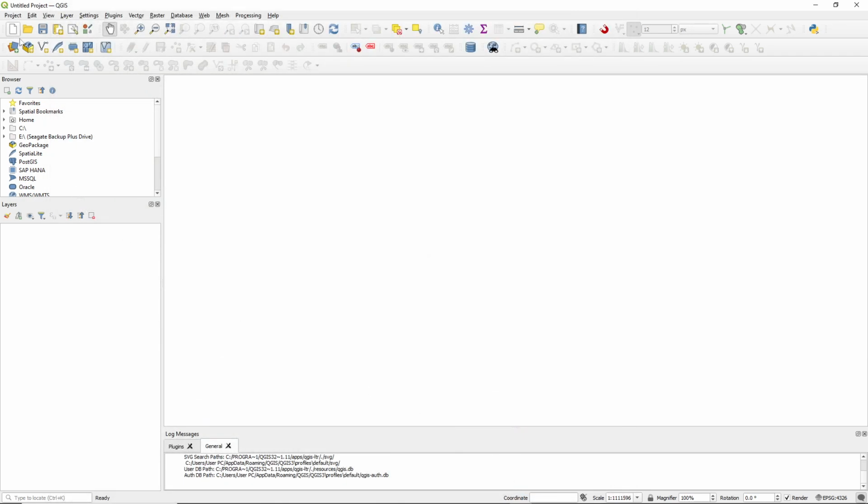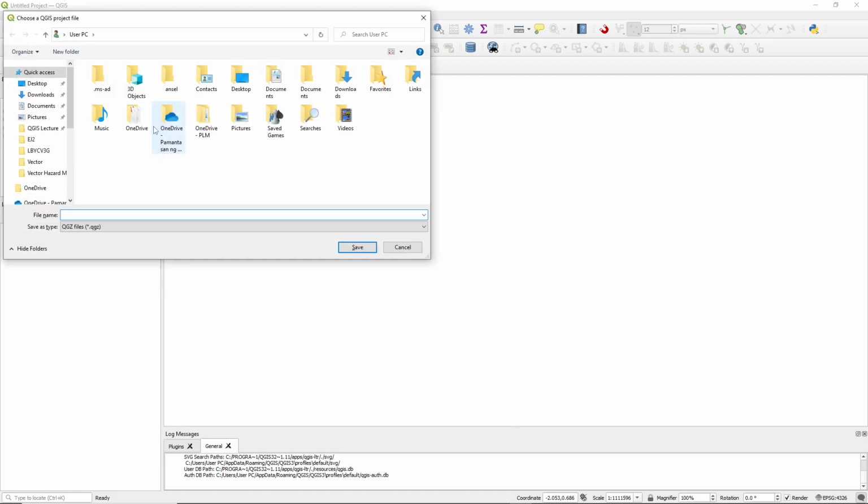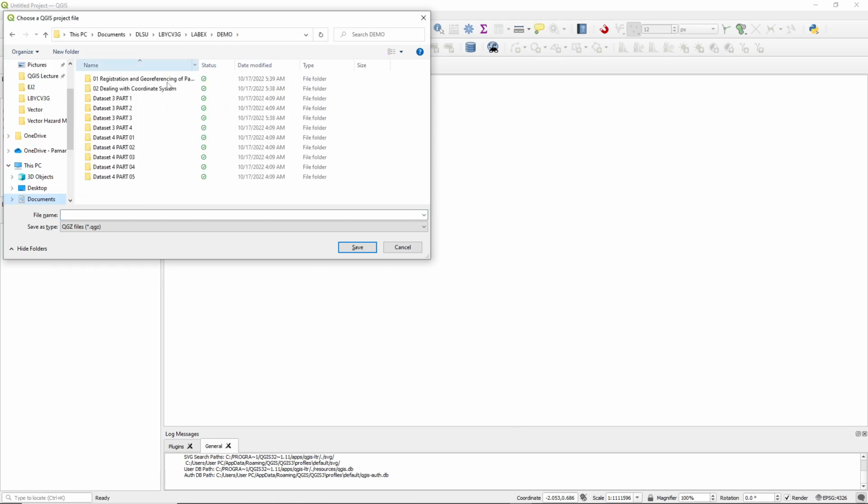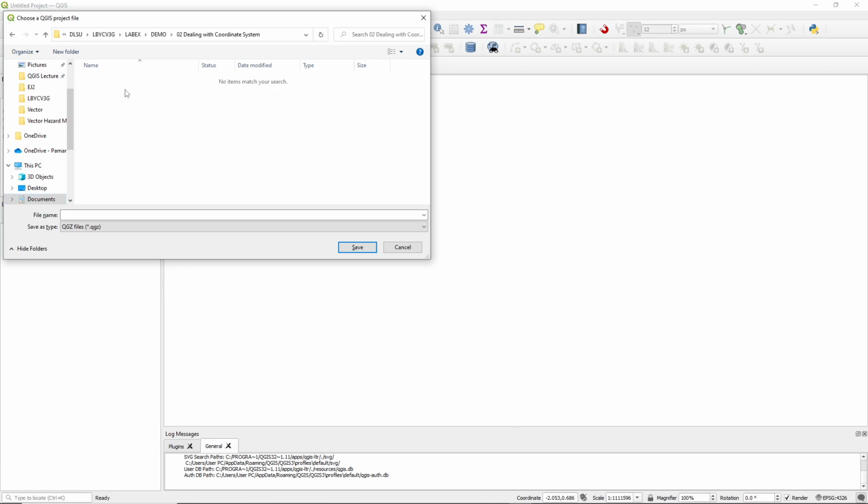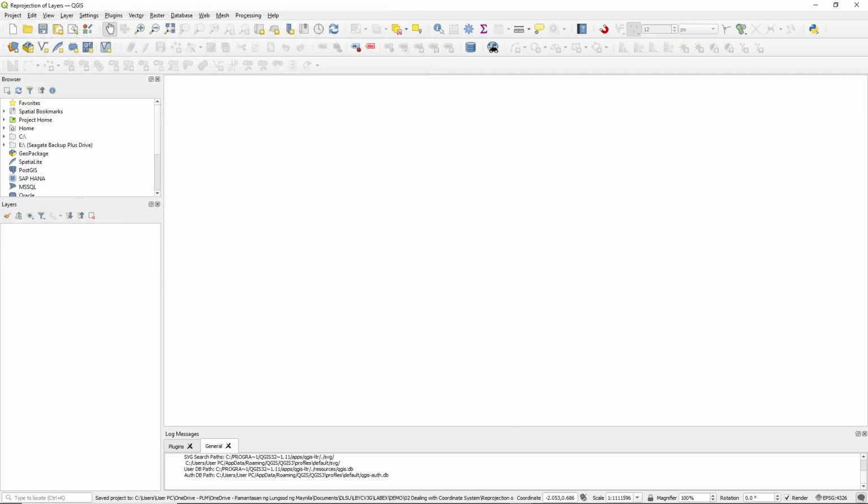Now, let's create a new folder, a new project, and save it. Let's have dealing with coordinate system, and name this reprojection of layers. With this, we will load two vector layers.